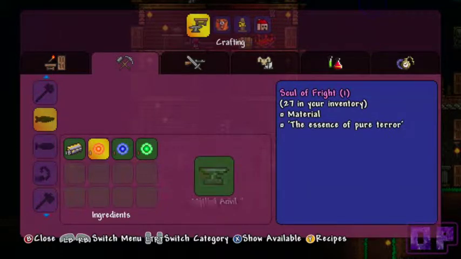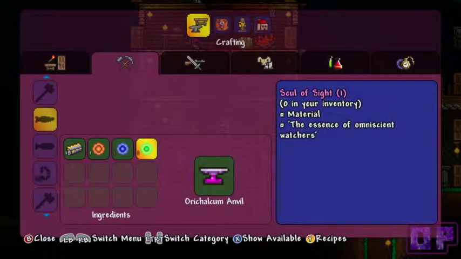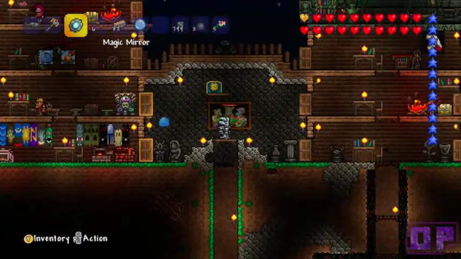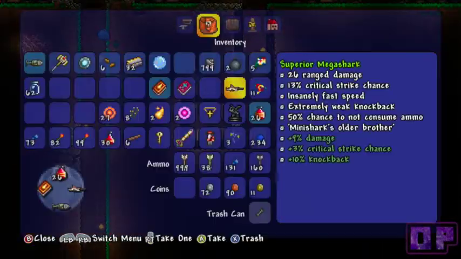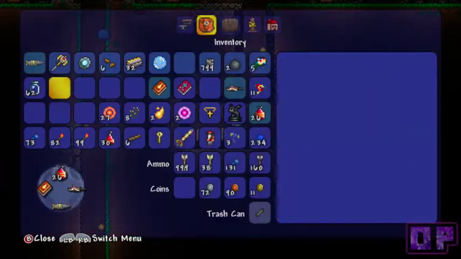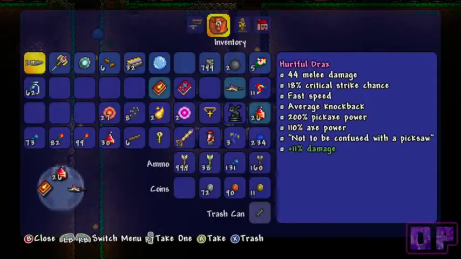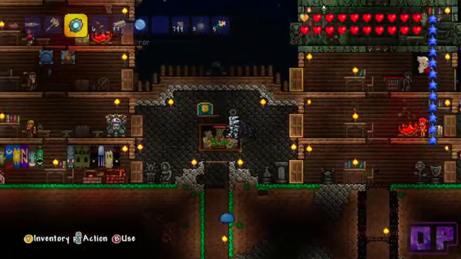Now in order to make that, we need hallowed bars, which he did actually drop: one Soul of Fright dropped by Skeleton Prime, one Soul of Might dropped by the Destroyer, and one Soul of Sight dropped by the Twins. So now that you've got all three of them, you can actually make Drax, which is a machine. I've actually got one made down here, so I'm not going to waste any of my souls doing it. And this is Drax. Drax can be used as a sword, as a saw for chopping down trees and things, as well as mining other materials and ores and all that sort of stuff.